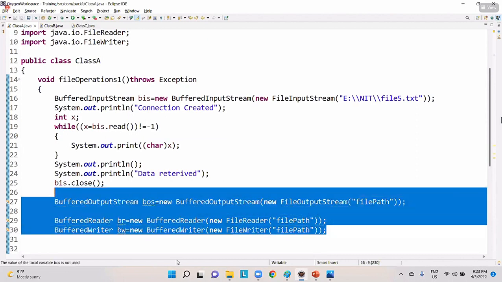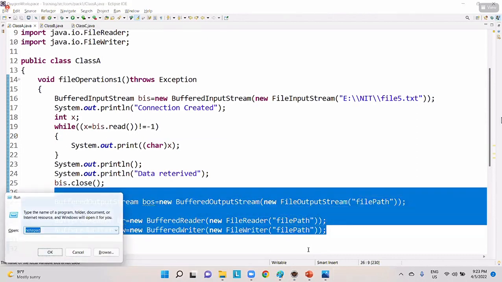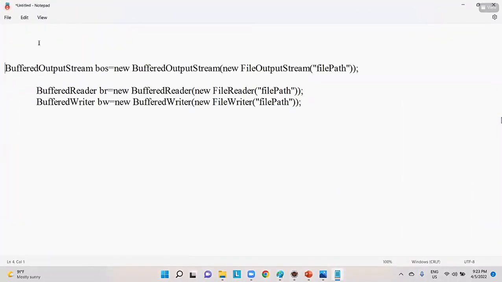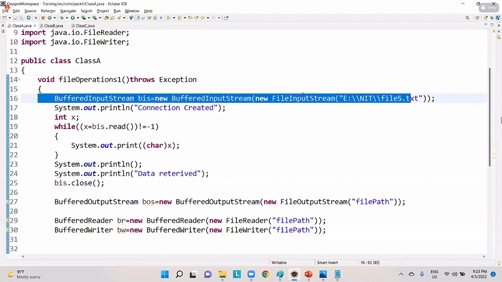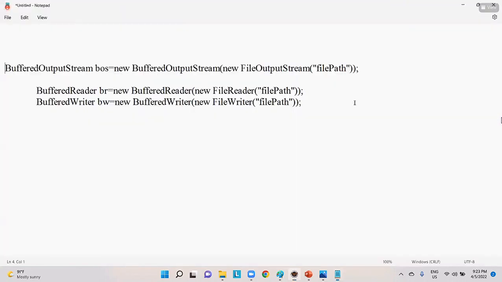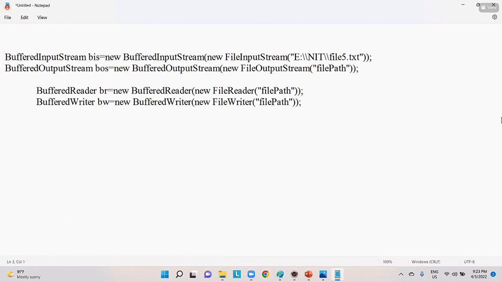I'll do one thing, guys. Let me go with this notepad and this also. Here, I'll write the file path, like this.